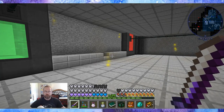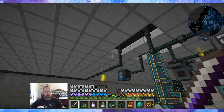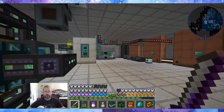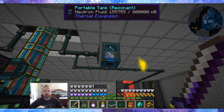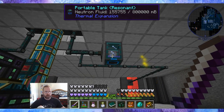So we're making enough deuterium and tritium to run the NuclearCraft fusion reactor. Everything is going well, it seems. No meltdowns or anything. The neutron fluid is up to 155 buckets now. That's pretty sweet. And you can see it's an enderium resonant ender tank, so it can hold 8,000 buckets? 800 buckets? That works. And you can see a little bit of the neutron fluid inside.